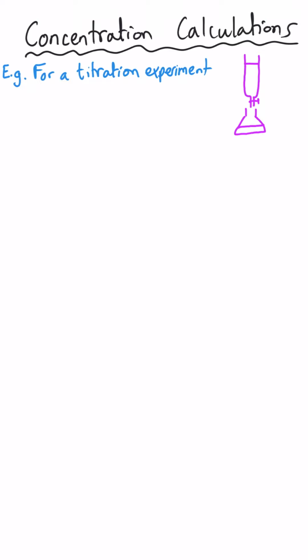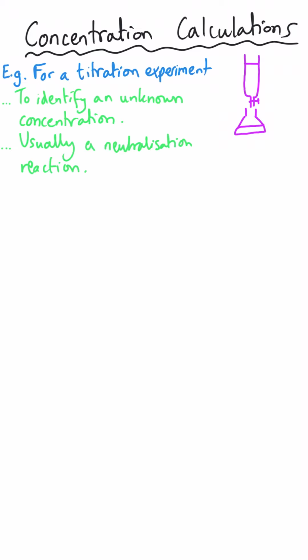In my first quantitative chemistry video, we took a look at concentration as an overview. We're now going to look at more in-depth concentration calculations, such as those that you might encounter for titrations. I'm not going to go into the titration method in this video. We'll take a look at that in a separate video. Here we're going to look at the calculations that you get as a result of your titration. So the purpose of a titration is usually to work out the concentration of one of your reactants. You must know the concentration of one of your reactants, but you might not know the concentration of one of the others.